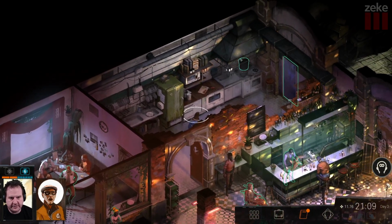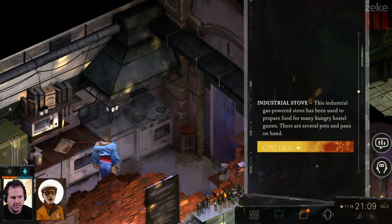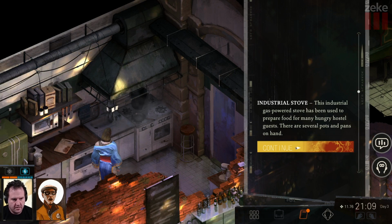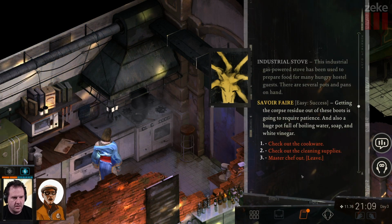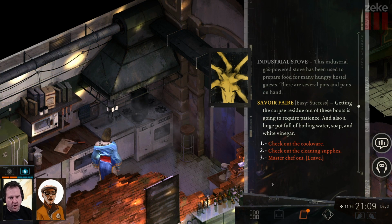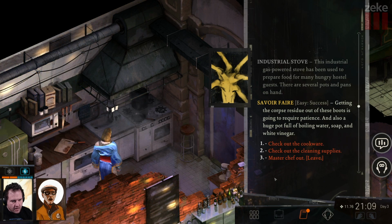Here we go. Let's talk to this pot, I guess. This industrial gas-powered stove has been used to prepare food for many hungry hostel guests. There are several pots and pans on hand. Getting the corpse residue out of these boots is going to require patience. Also a huge pot full of boiling water, soap, and white vinegar.